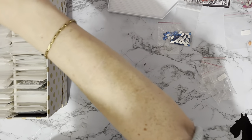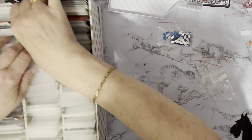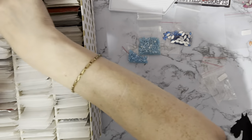Crazy. Okay, so that's blue. All right, we've got a teardrop as well. So teardrops. And I think we have got this one because it's quite a popular one. And is it that one? Is it the real blue one or is it the turquoise one? No, it's the really blue one there. Look, that's it. Okay.